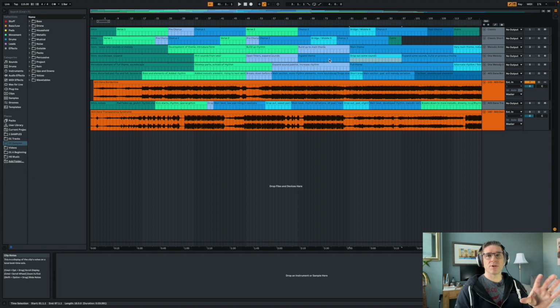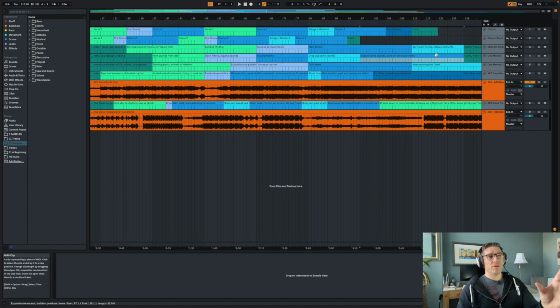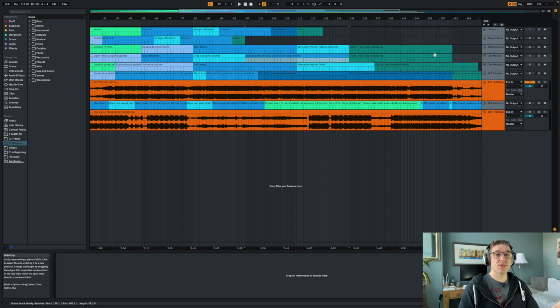But you notice what I've done is color code these to simulate, well, we're talking about a pre-chorus here. So when that filter opens, it's similar to a pre-chorus. And the expanded theme is like the chorus, and then dropping out sounds is like a middle eight. And then it comes back into the chorus, which is like a chorus again. So all of these are color coded so you can see that actually it is still a song structure. No matter what you do, you can still do it.